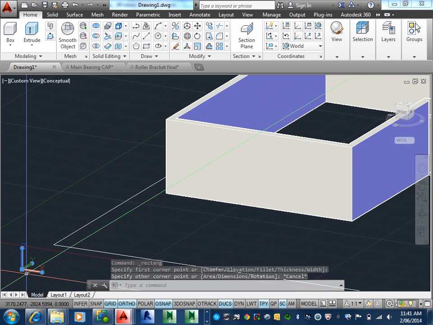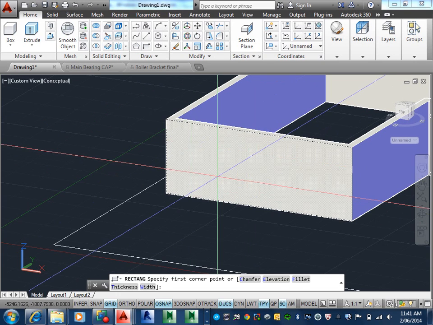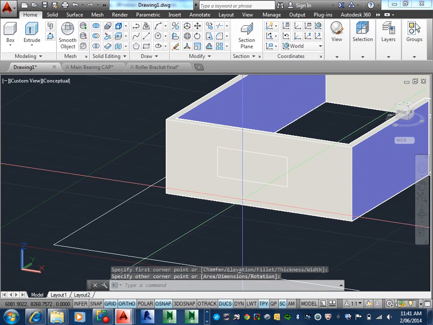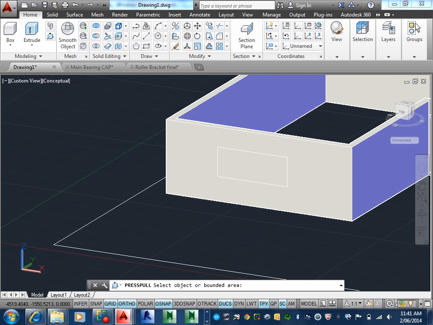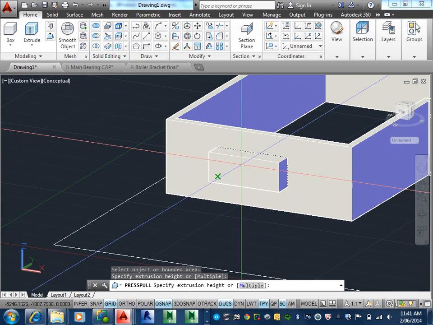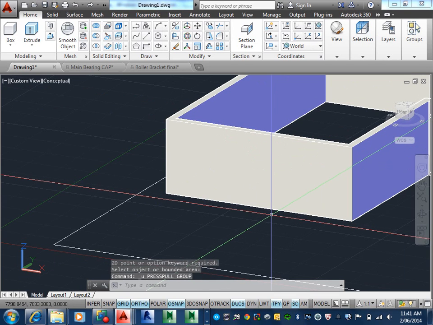If I click on here, I'll show you how it will work if I just went randomly, okay? If I went just in here randomly, I would draw that. And what I was going to use then is this command here, press pull, which goes in the middle of that. If you go in the middle, it detects it, and go through here and it cuts out a window, right? But it's not the right size, it's not the right location. So if you really wanted it to be in the right spot, I'll just Control Z that.